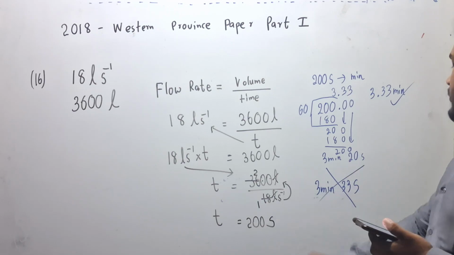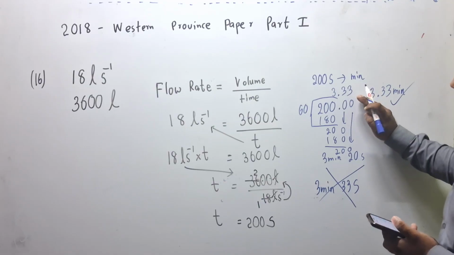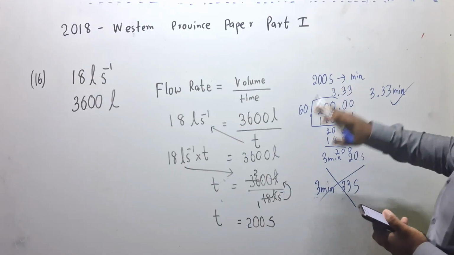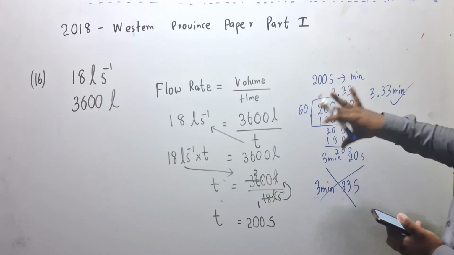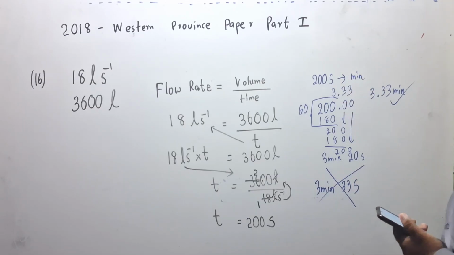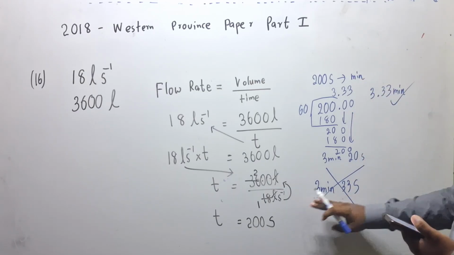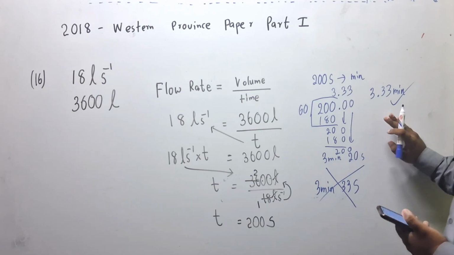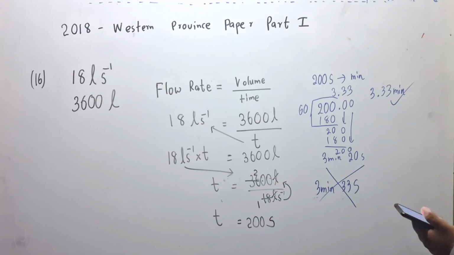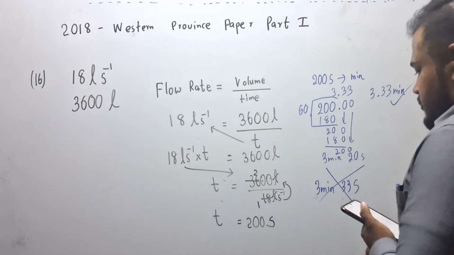That answer is totally incorrect, because 0.33 minutes is not seconds. They do not have the relationship of multiplying by 100 and dividing by 100. They have a relationship of multiplying by 60 and dividing by 60. So 3.33 minutes is not equal to 3 minutes and 33 seconds. It's equal to 3 minutes and 20 seconds. But 3.33 minutes is correct. This is correct. This is not correct. Okay.